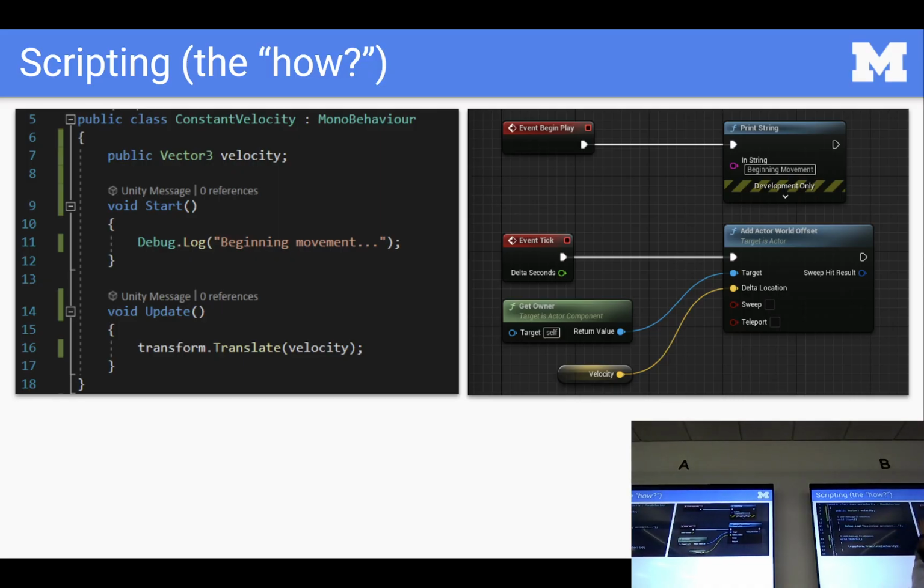We have a function. Believe it or not, that's a function. It's called event begin play, and that is going to run automatically. Unreal will make this happen when the game starts. And then we have an event tick, the same exact thing as the update. This is going to be run 60 times per second by Unreal, and we can add whatever logic in there we want. It's just going to run.